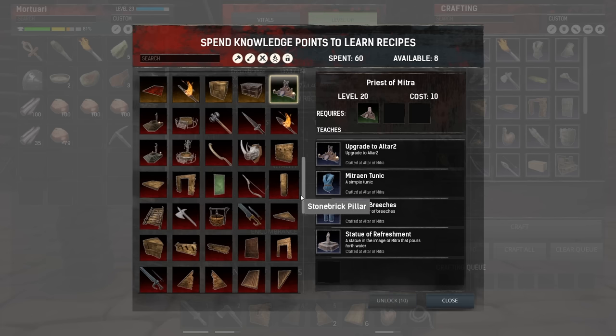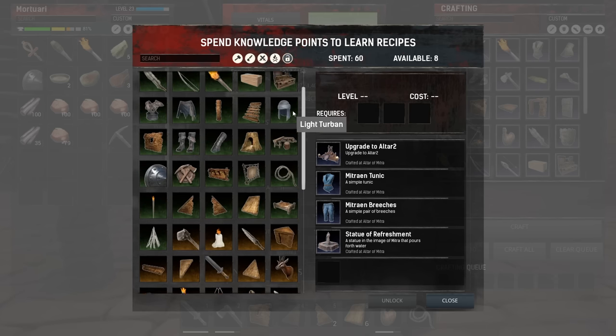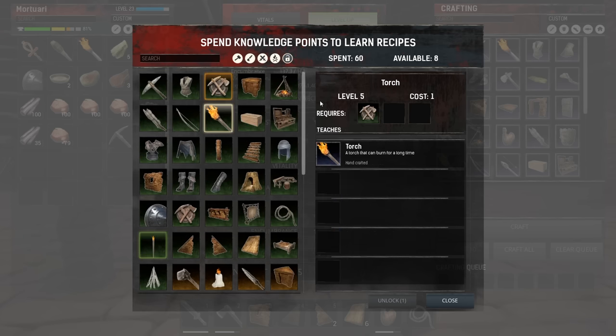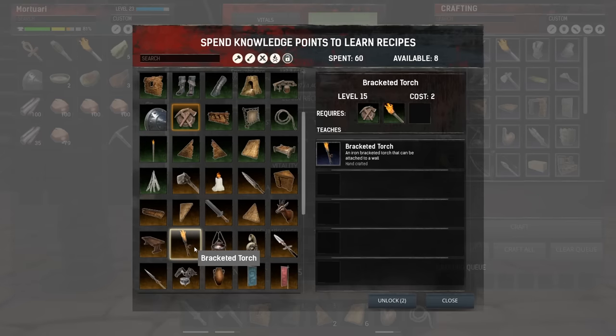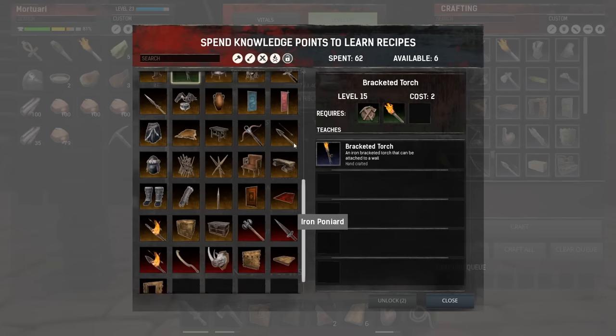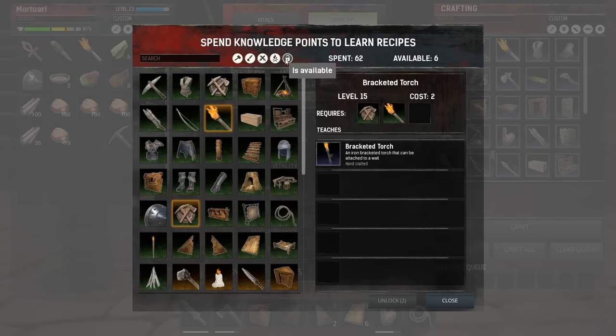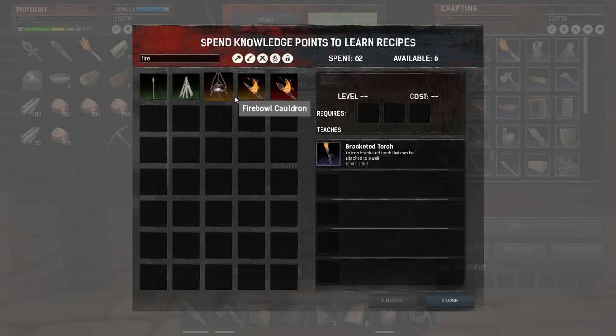I still have 8 points. Let me check what I can do. I wanted some of those fires, actually. I thought I had seen fires. Okay, I have the torches. I have the standing torches. Oh, here they are. The bracketed torch is what I want. What I want next. And I also wanted... I thought there were some more things with fire in there. Let's check. Fire. There is this fireball cordon. Maybe.